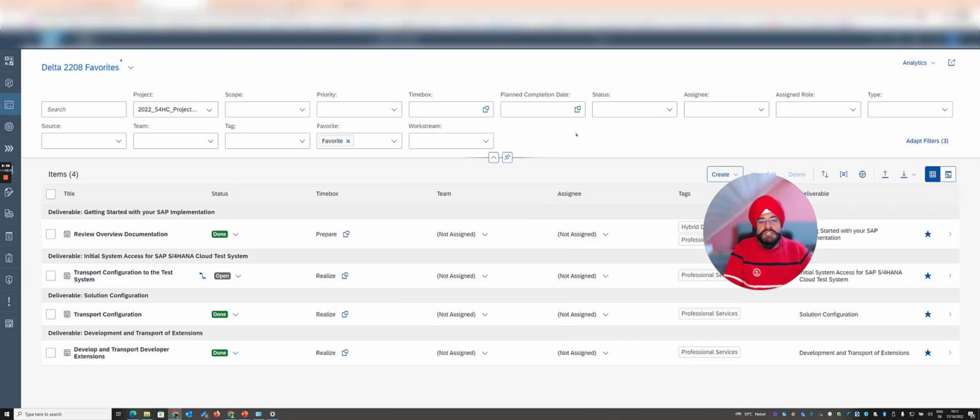So that's the idea. So consider SAP Activate as a jump start that makes your life as a project lead much simpler, because you first of all get exactly what you need to do. The content comes pre-distributed by roles. When you assign people to those roles, then you can manage the project much easier, and you get a very specified sequence in which you expect the activities to appear.